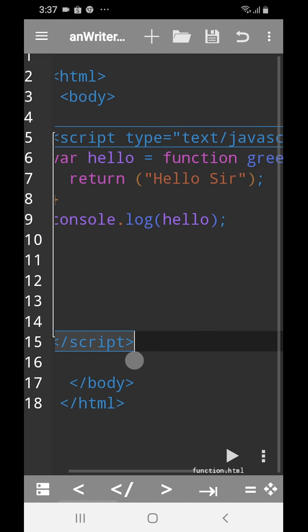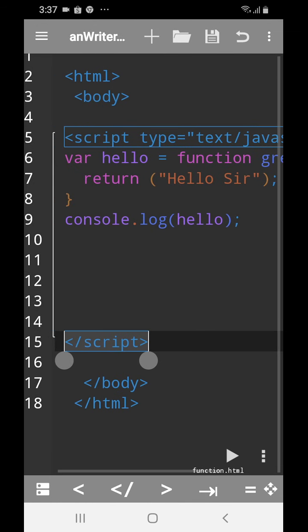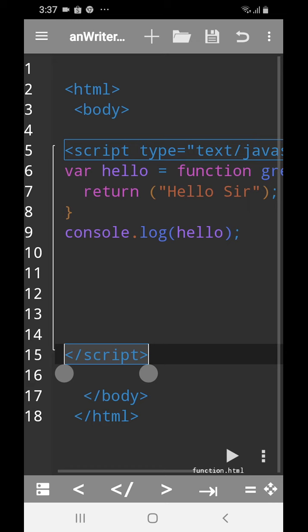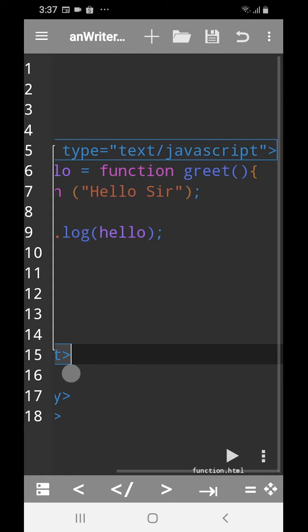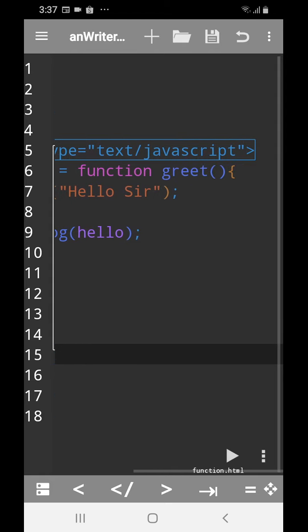Basically, this is all about showing you how a function's syntax looks and how it operates step by step. For a simple greeting task, you just assign a variable, call it any name. In this case, I call it hello. I assign it to a function by the name of greet. Then I follow it with open and close parentheses, followed by open and close curly brackets.